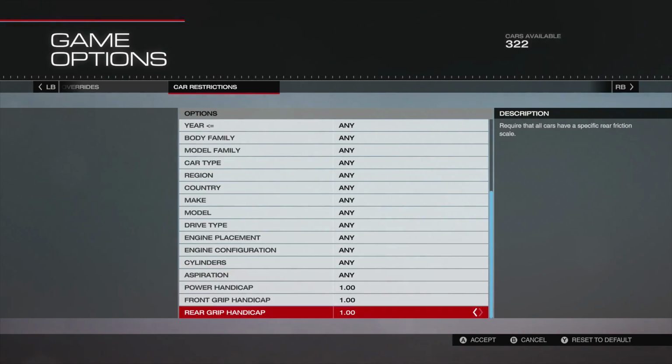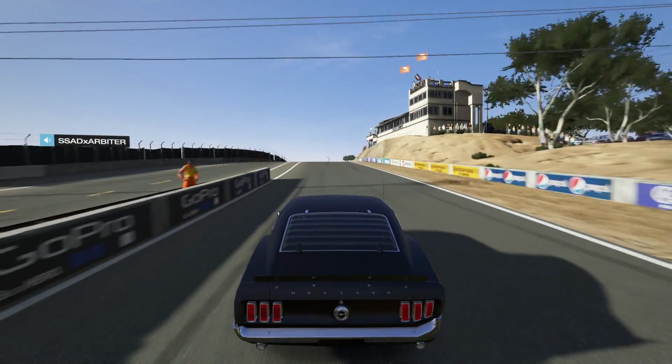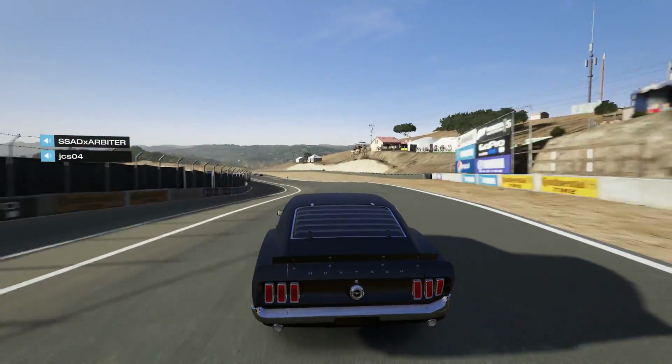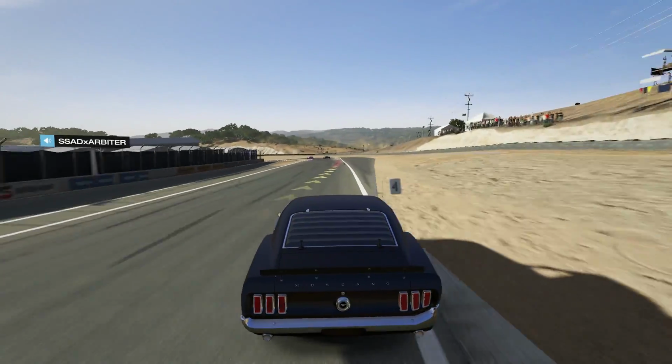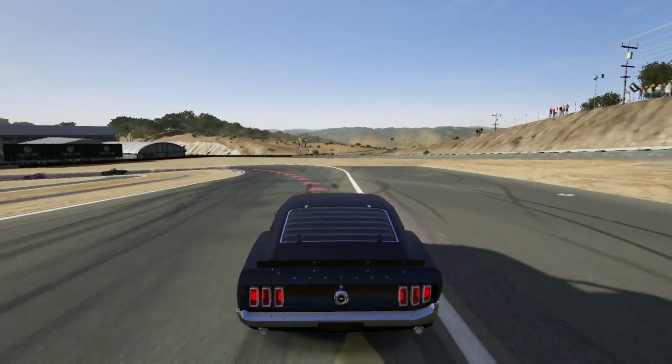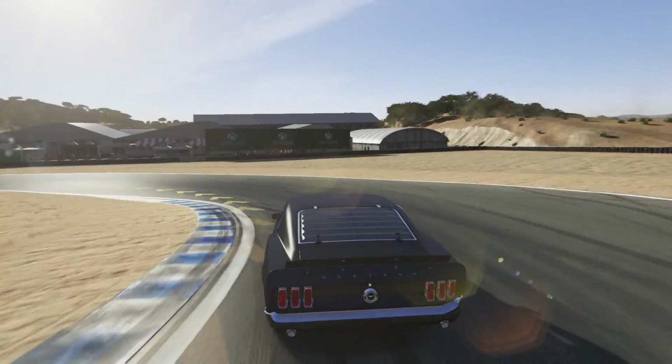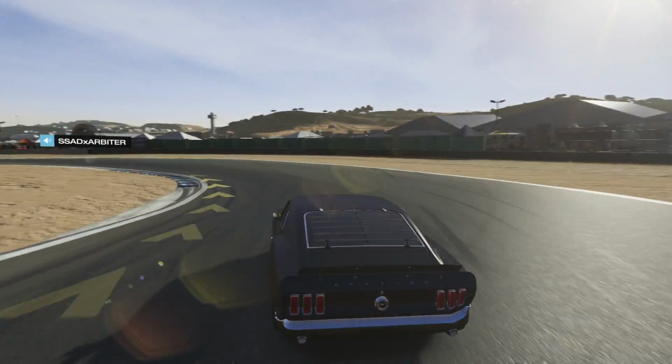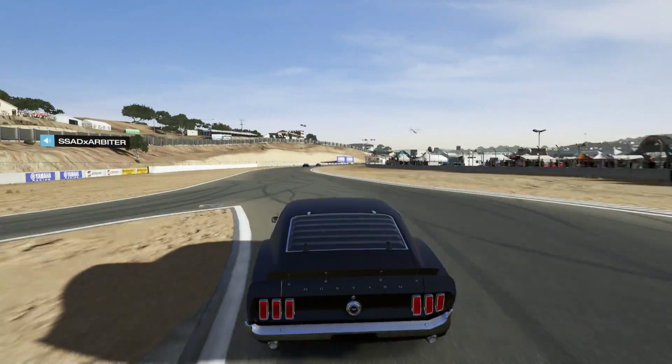Now why is this handy for a content creator? So for car restrictions you can have a full lobby of AI racers that are under a certain amount of power, or maybe under a certain year, model, country of origin. This would be great for doing a video on all Italian supercars or all classic muscle cars set to a certain power or keeping them fully stopped.